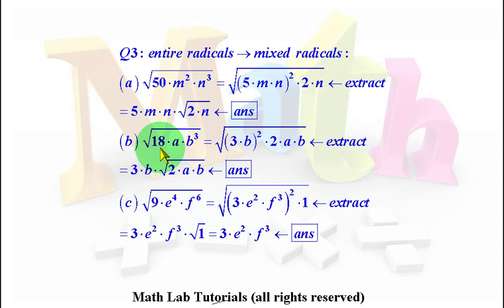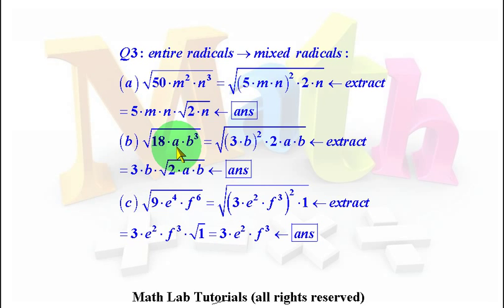We have the square root of 18ab cubed. Again, you open up a big square root, open up an empty bin, raise to the power 2, and leave this blank. 18 can be rewritten as 9 times 2. Now the square root of 9 is 3, drop it inside the bin.